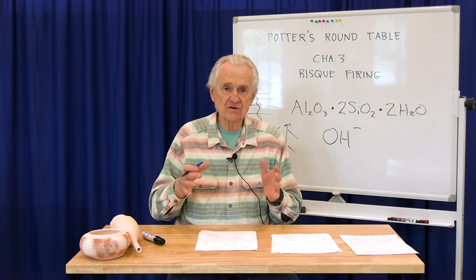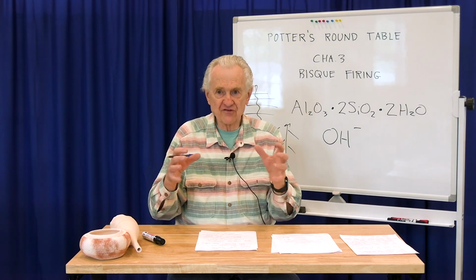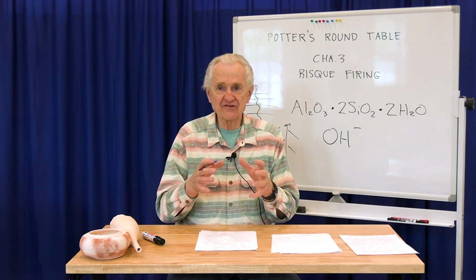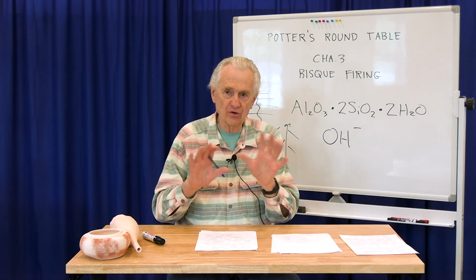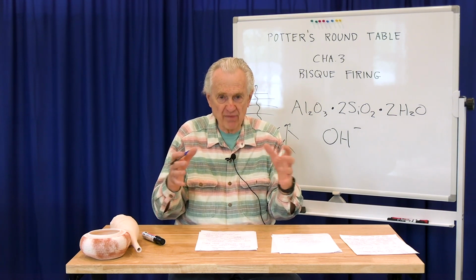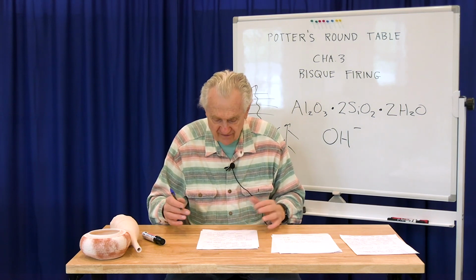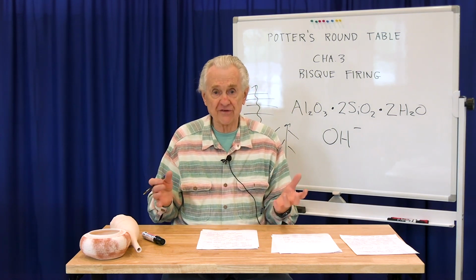The higher temperature you bisque fire, the more these particles tend to bond together and the stronger the clay becomes. And the porosity of the clay, the remaining holes or pores, decreases as the bonding of the particles gets tighter and tighter. Lower bisque temperatures, therefore, produce softer, more porous bisque.